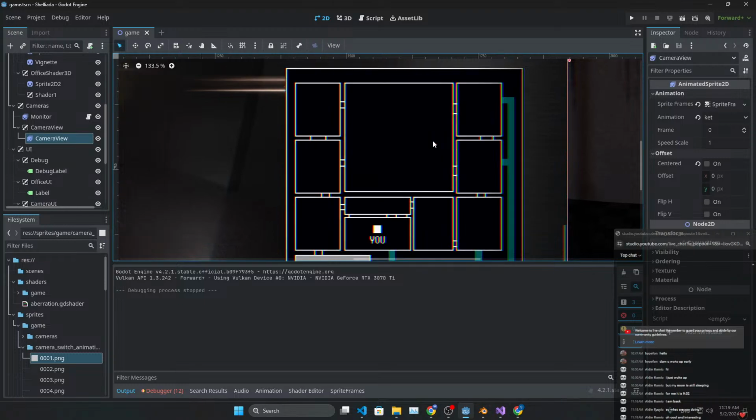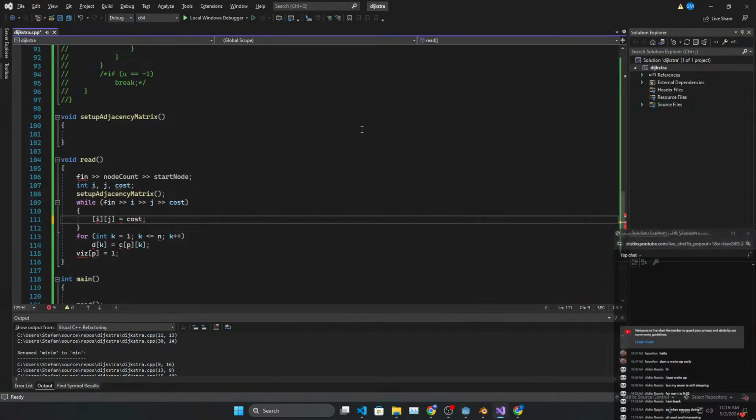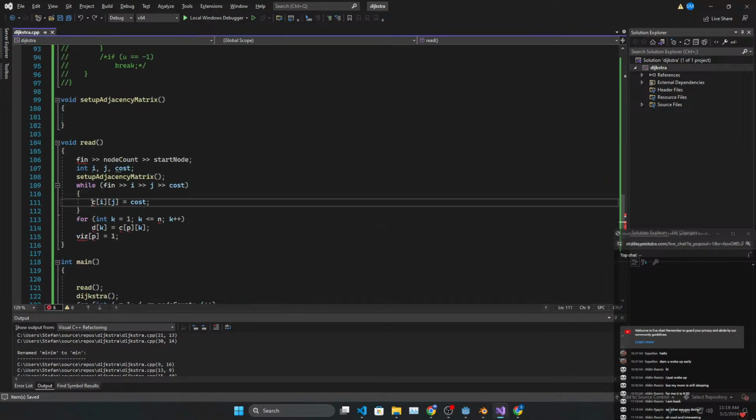There's a decent amount of cameras, so therefore we would want to calculate the shortest path to take. So, yeah. Okay. Adjacency matrix. Yep.